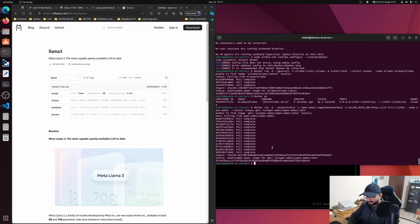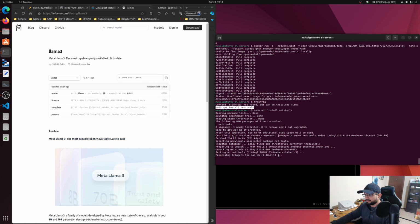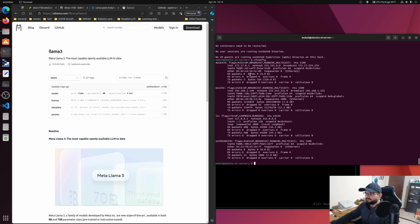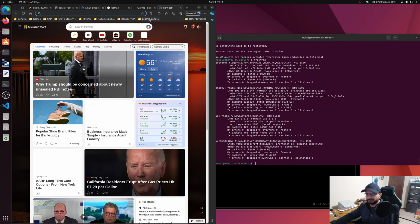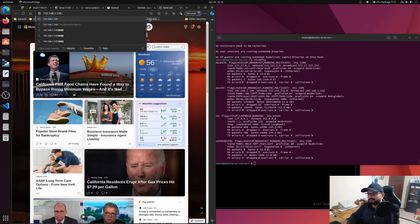Okay, so I don't think ifconfig will work. Let's see, it doesn't work. So let's quick install this over here. I like having ifconfig so I can see certain attributes of the network. And we can see our IP address is 149, right? We were able to see that from ESXi as well. Let's go to this particular address and our server.